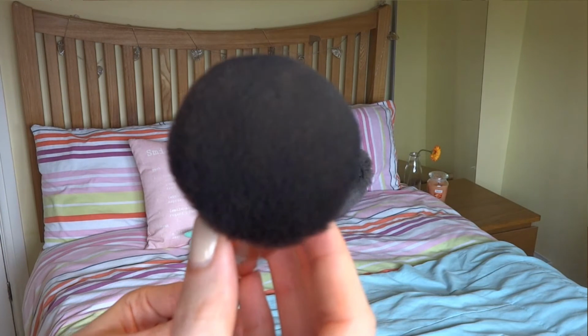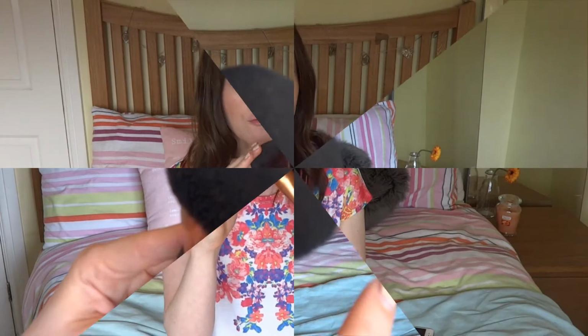The next item you may well have seen in a haul that I uploaded. It's a makeup brush. It's a powder brush and it's from Wilko or Wilkinson's. I have been so impressed with this for applying powder, obviously. It's a very big domed brush, as you can see. Really soft, but also very dense. So I find it really good for just swirling around in a pressed powder and whacking all over your face. I don't use powder every day because I am quite dry, but if I'm filming or if I'm going somewhere all day or I've got some sort of special occasion, then I put powder on, and this has been an absolute winner for me. Only cost a few pounds as well, so even better.